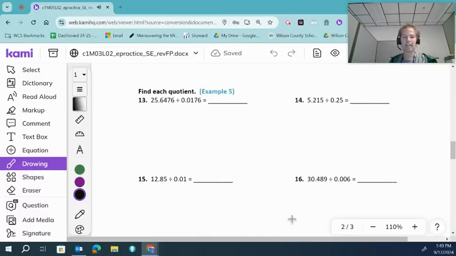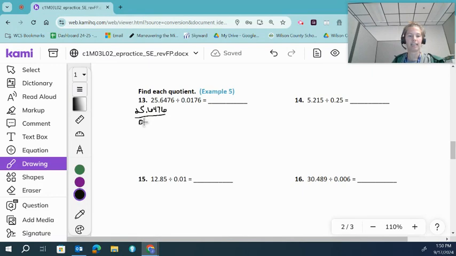Today we are dividing multi-digit decimals. When we are dividing, we set this up as a fraction so we can find out which number goes where. My first number is my numerator, and my second number is my denominator.